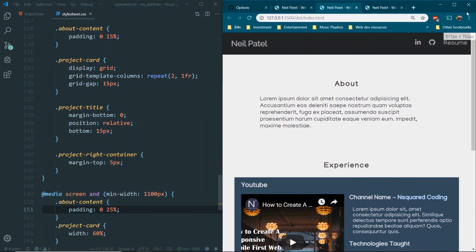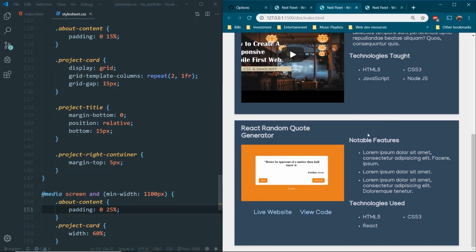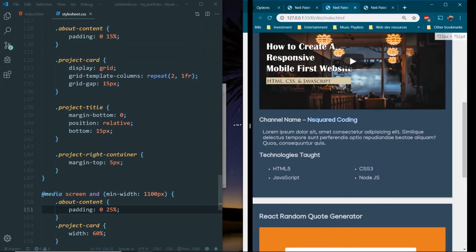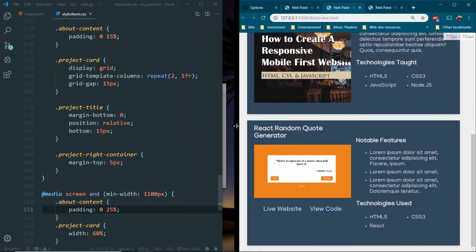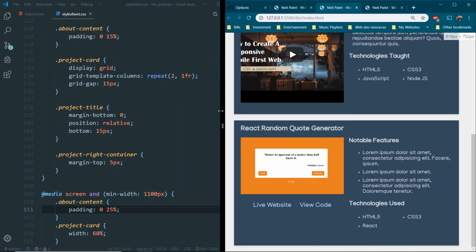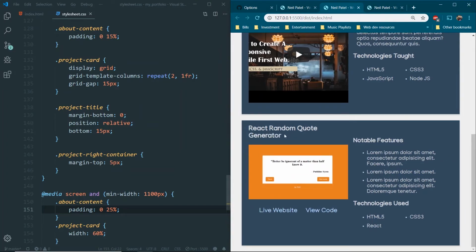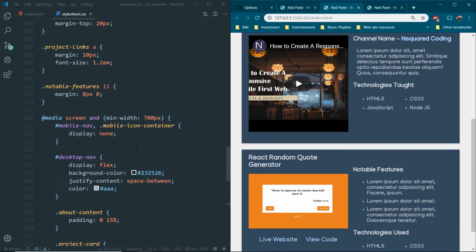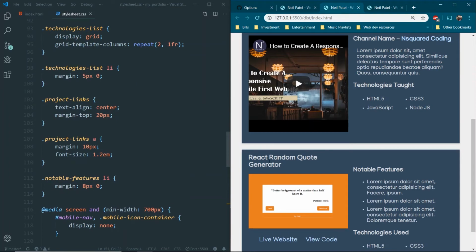Okay guys, so let's see if there's anything else that I'm missing. I don't think so. I do see one thing. What I noticed is if this gets too small, since this is in the left container, it shouldn't be like this actually. So one thing we can do is make some of this text smaller. Since it's on the mobile, it doesn't need to be huge. I mean, it needs to be readable obviously, but the titles don't need to be this big.